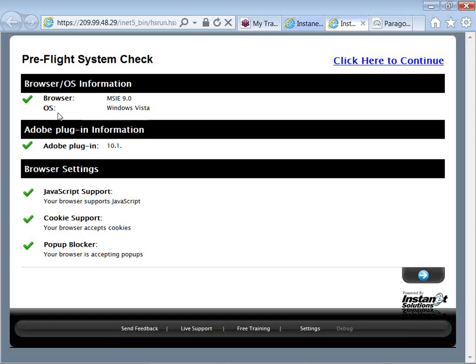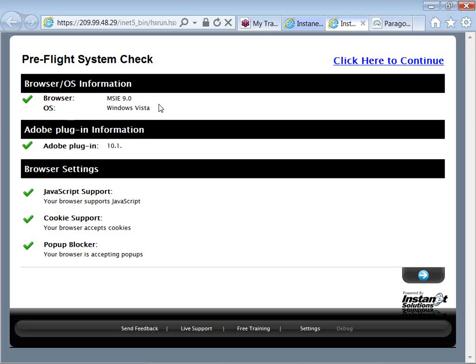Another one I want to speak to here is browser and operating system, and really focus on first Mac users. Mac users, please use Safari browser. No matter what type of Mac device, iPad 1, 2, or 3, MacBook Air, desktop, doesn't matter. Please use Safari browser when on a Mac device. PC users, you have the choice of the big three: Internet Explorer, Firefox, and Chrome. Use the big three, whatever your preference.